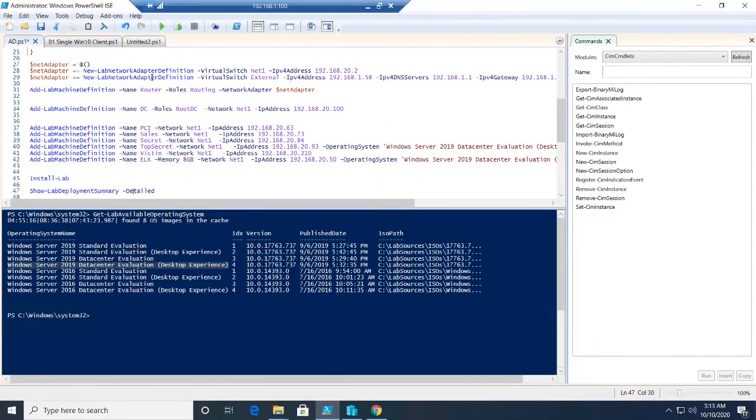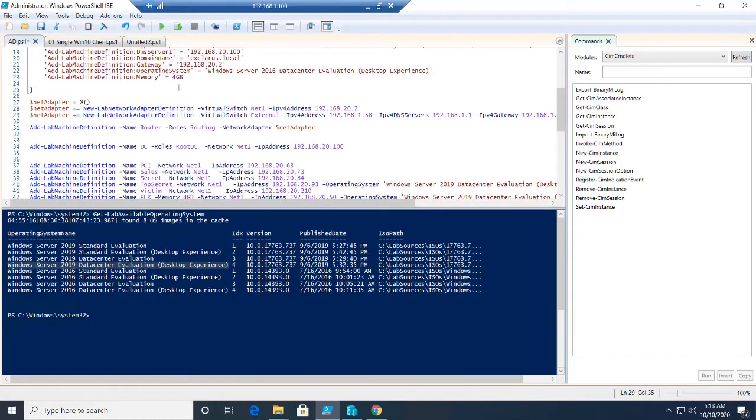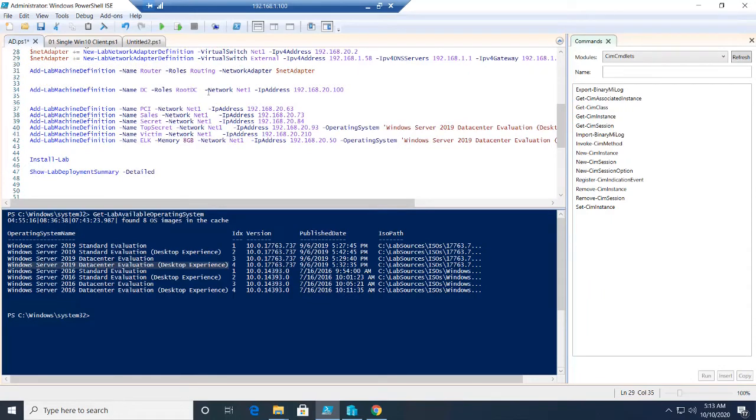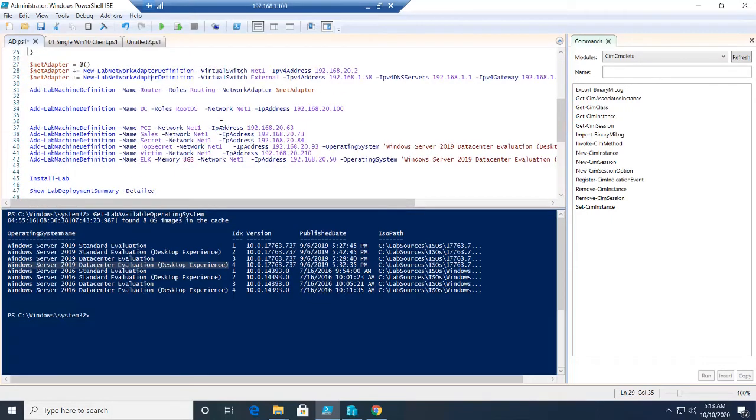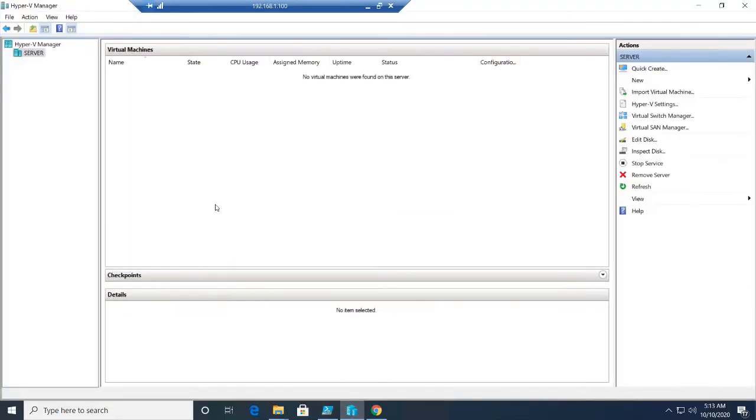And I'm going to start this code right now. And I'm going to come back in 45 minutes or 30 minutes. I don't know. Depending upon your hardware speed and the RAM you have, this lab can take anywhere from 30 minutes to 1 hour. Again, I highly recommend having SSD drives with at least 16 GB memory. And if you have 16 GB, try to adjust these to just 2 gigs of memory, because the host machine may not be able to work with that. So you're going to come back in 30 minutes to 1 hour, and you're going to be amazed with the power of this.